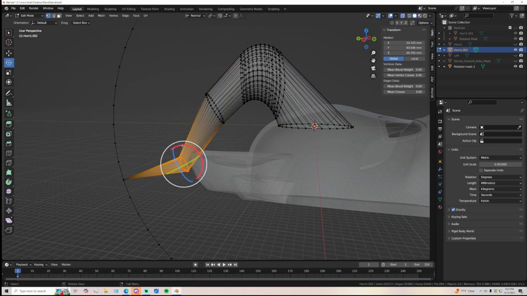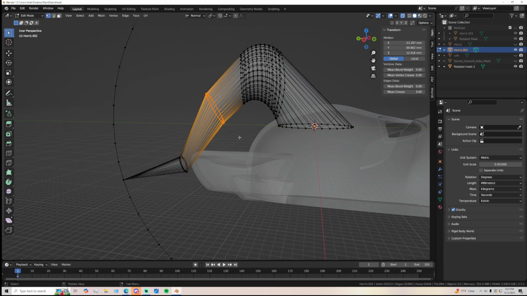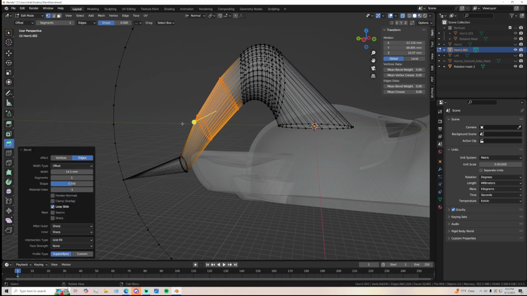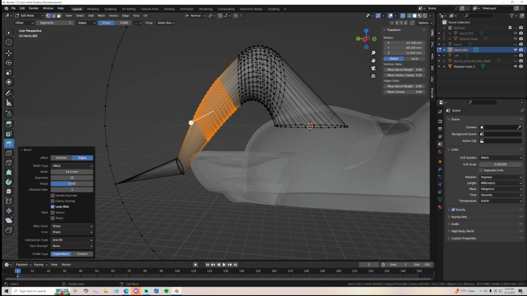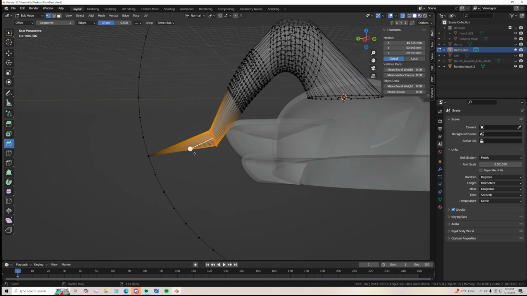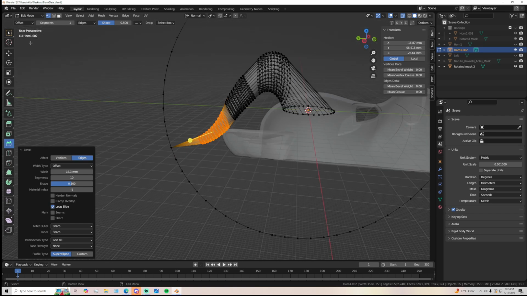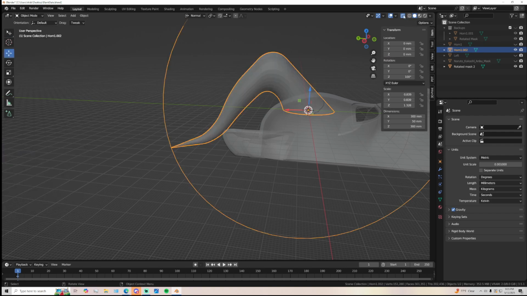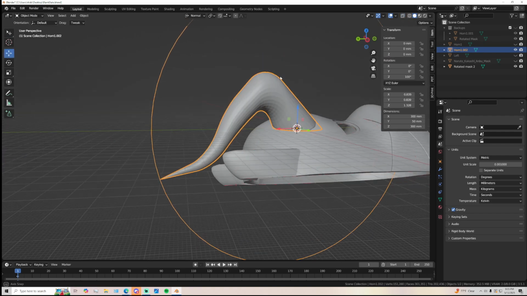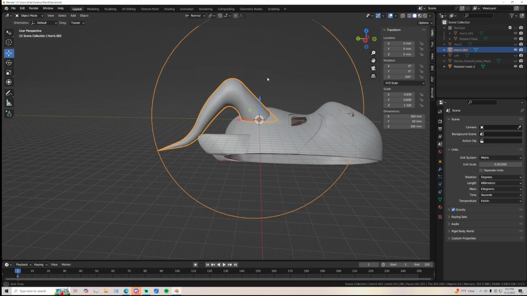And then this probably needs to be more towards the front. We're gonna bevel from about here to here, and then we'll do 10 again, so we kind of get a smooth transition. And then we'll see what 10 looks like. From there to there. Yes, I like that more.